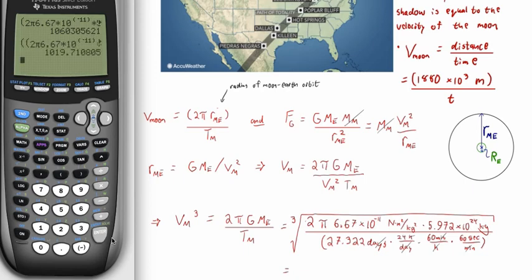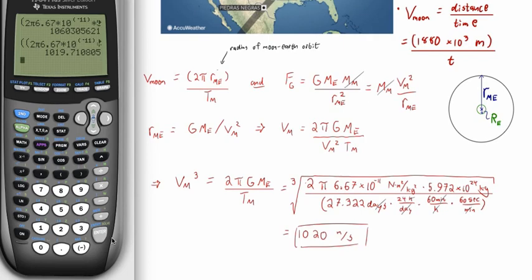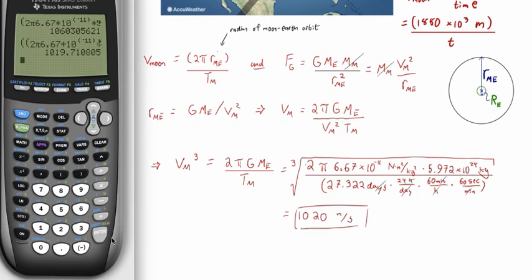So the value we get is 1020, if we're sticking with four significant figures, and that's meters per second. And that's the interesting part. We were asked to do something with that velocity, find the time for the solar eclipse to move from one city to another, which is interesting in its own right, to kind of get you an idea about the length of the day of people seeing the event.